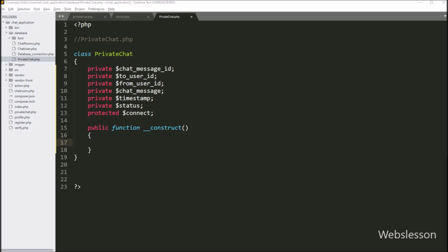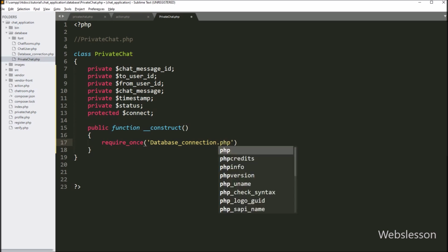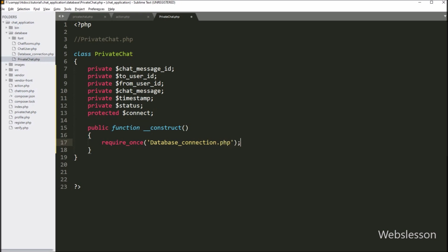So under this method, we have written a require once statement with the database connection.php file. So by this statement, we can use the methods of this class under this method. Below this, we have written the $database variable is equal to new database connection class.